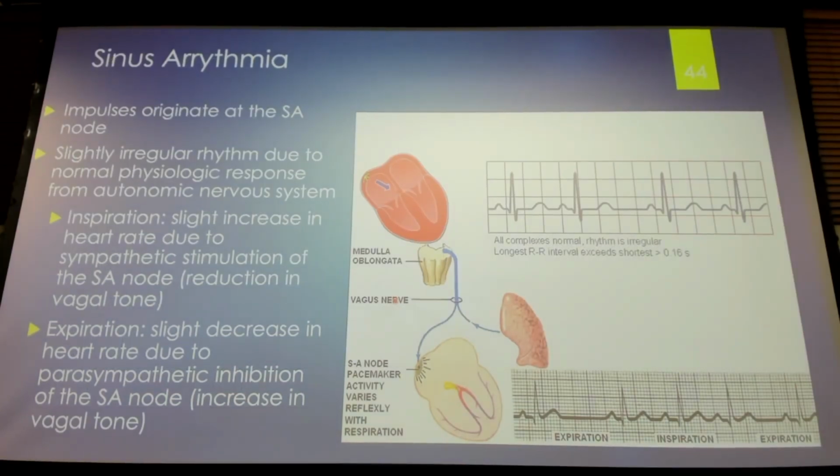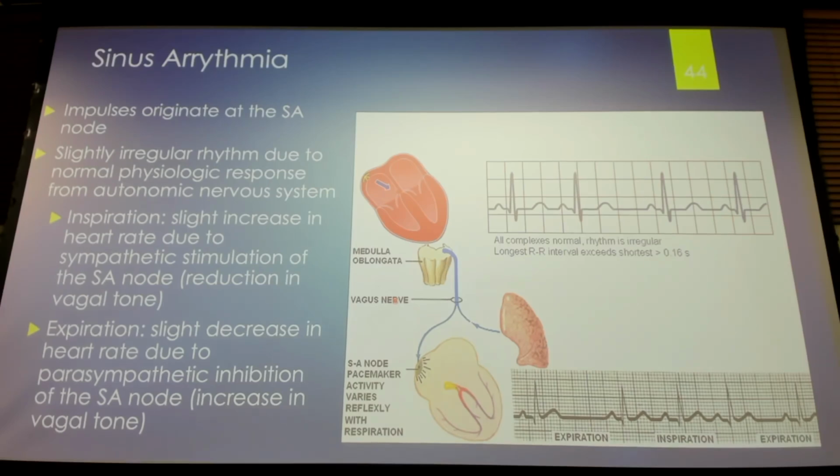We can have something called sinus arrhythmia. Although the word arrhythmia, we've come to know, seems like it's significantly abnormal, like maybe it's something that we really need to act on, sinus arrhythmia is a specific abnormality where the rate looks slightly irregular, but it is in association with the patient's breathing. When you inhale, it activates the sympathetic system, so your heart rate might increase for a beat, might get a little bit closer. When you exhale, it's the parasympathetic system, so it slows down just a little bit.